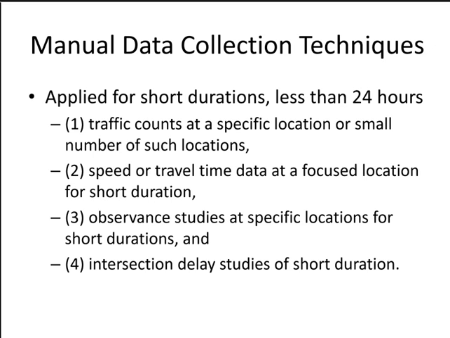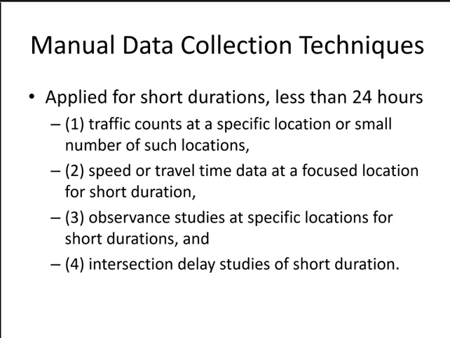So the speed studies can be done. Observational studies, I already told you. Follow-up study: if I wanted to increase the flow, I can just go there and see whether the flow has increased or not. So this can be done manually. Intersection delay studies are done manually. We will discuss it in detail later on.